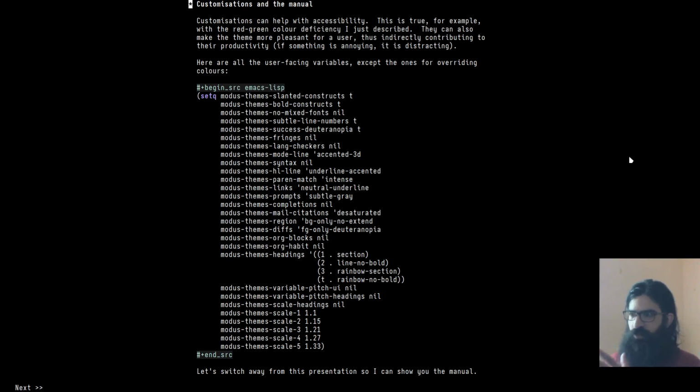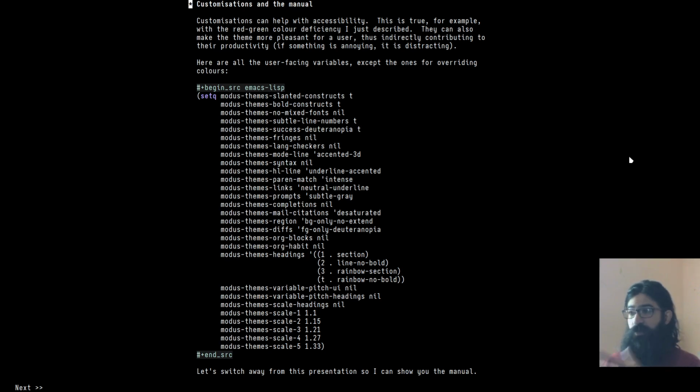Customizations, as I already just showed with red-green color deficiency, can of course help with accessibility. They are very practical in that regard, but they can also help with configuring various aspects of the theme to your liking.